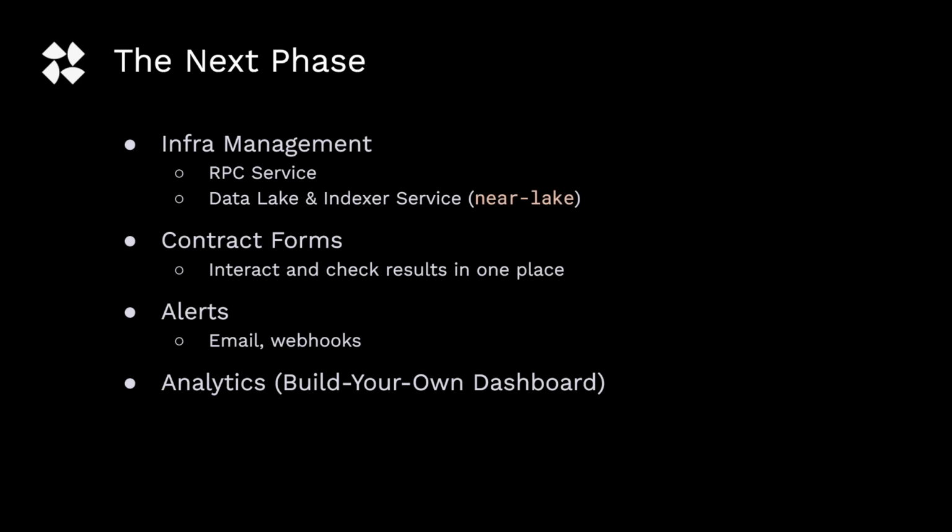Next up, alerts for sure. So this is anything that happens on chain. Things like if a transaction succeeds or fails, if a certain method is called on a contract with certain parameters or a certain output, if certain events like your smart contract events that you've coded are fired, things of that nature. We want to let you know about those things, whether you're in the console or not.